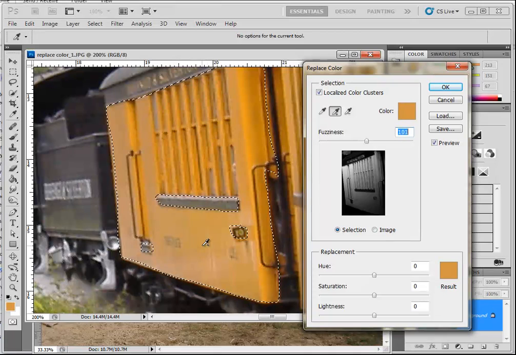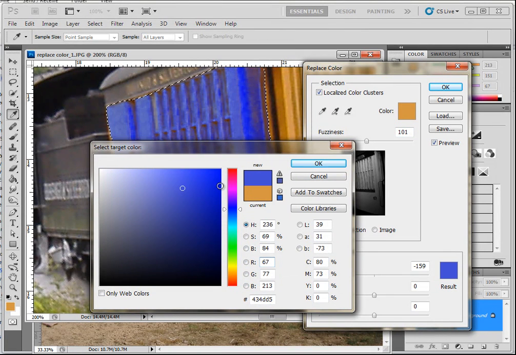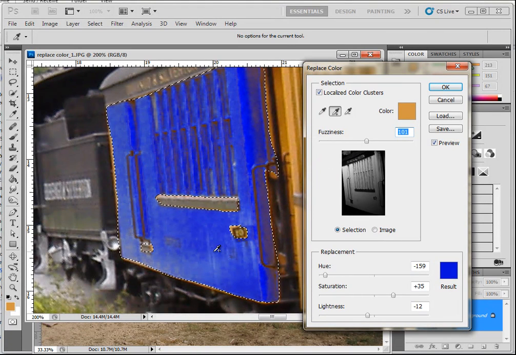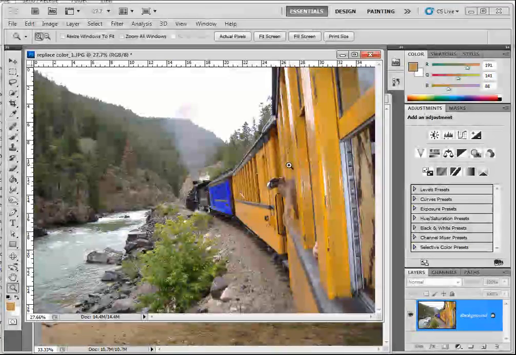And then to replace this color, so here's the original, we come down into the replacement area at the bottom of this panel, and we can select a blue or some color. And if we're on the add to color, we can continue to click in this area if there are places that were not selected before. So by using the magic wand or lasso tool or whatever to select one of the trains, you limit the area that is going to be changed in color. So that's how we changed the colors of the trains.